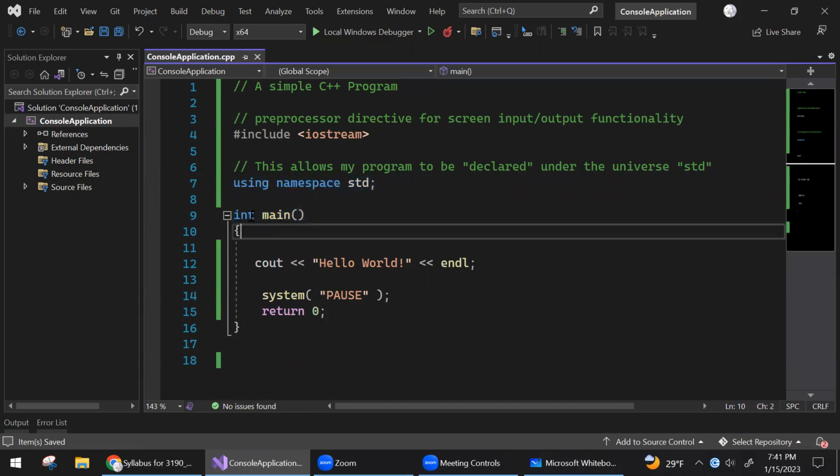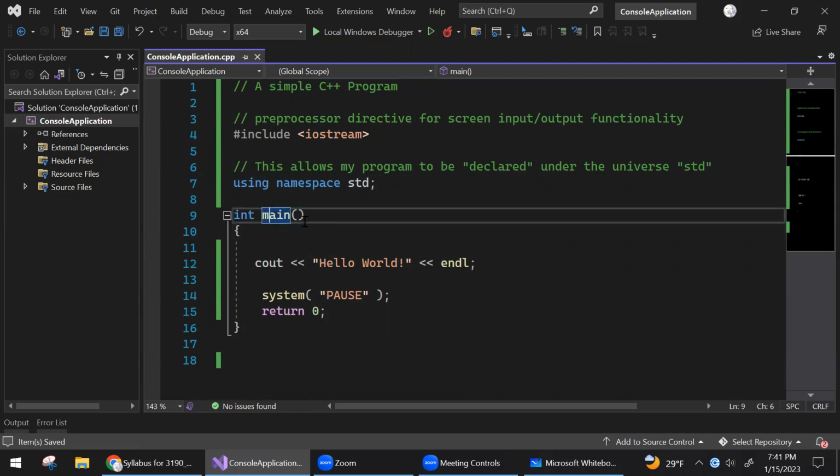Line number 9 is int main and open parentheses. This marks the beginning of a function. This code, having int main parentheses, is the beginning of a function called main. A function in general can be thought of as a group of one or more statements.